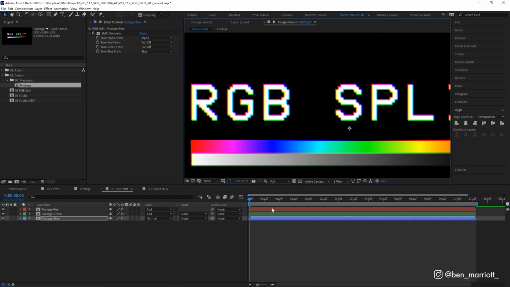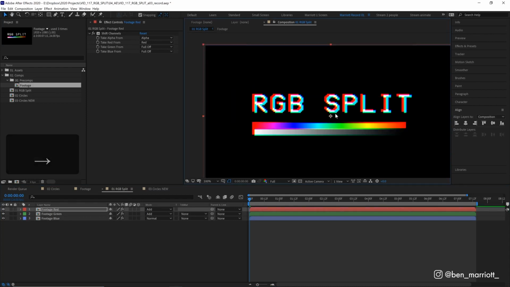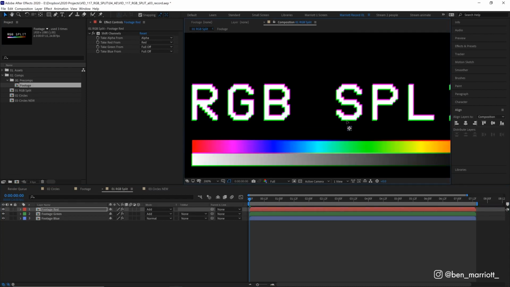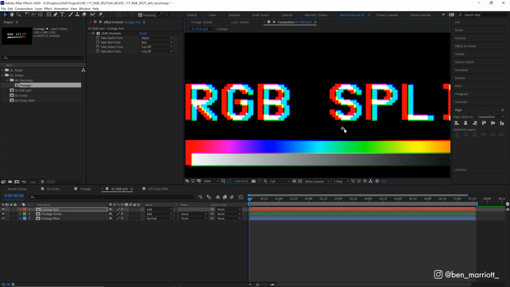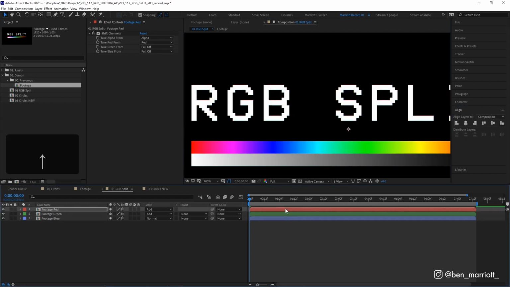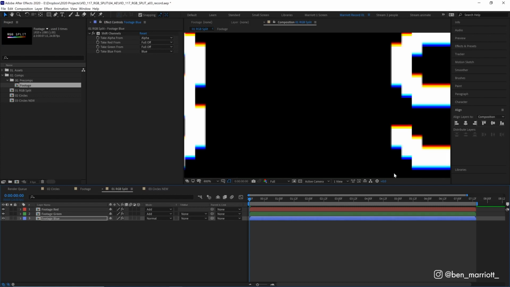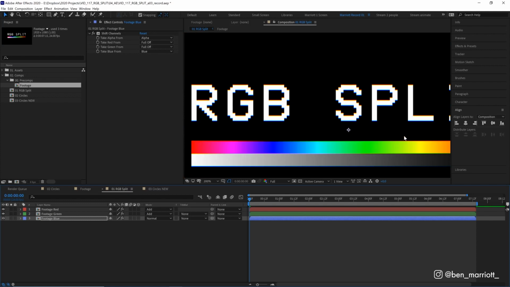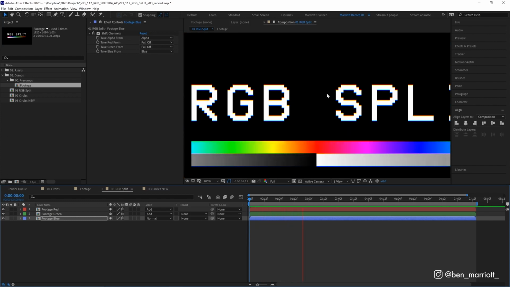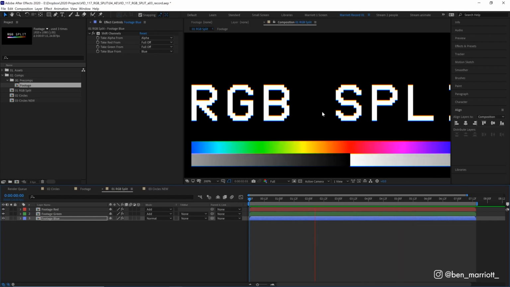And again, you can go more extreme with this. You can pull these out much further, and you can even animate these moving around and shaking if you want to get more of a glitchy effect. One way I like to use this is to be really subtle, and let's align these back to the middle and just move the red layer up a tiny bit and the blue layer down a tiny bit as well. So you just get a slight bit of yellow and red at the top and a bit of cyan and blue at the bottom. And this is really subtle, it's barely noticeable, but you can still see that somehow our footage is being affected. Now, I really like this look.